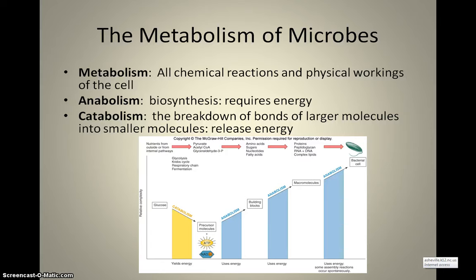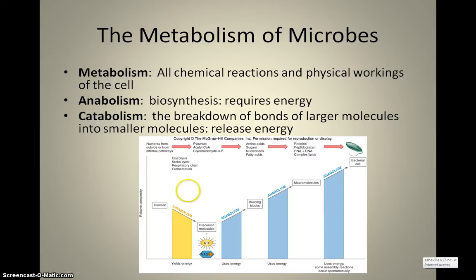So, in general, the idea of metabolism is any type of chemical or physical working that's going on within the cell. We use the term anabolism when we're talking about biosynthesis or building of molecules, and this requires some sort of input of energy. Catabolism is the opposite. So, catabolism is when we're actually breaking bonds and breaking things down from larger molecules to smaller molecules, and this is the release of energy.